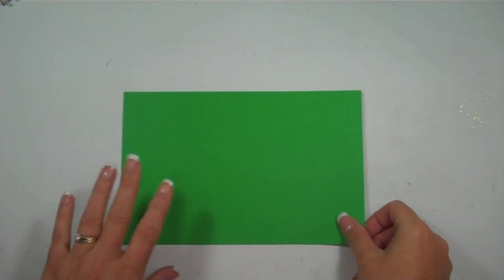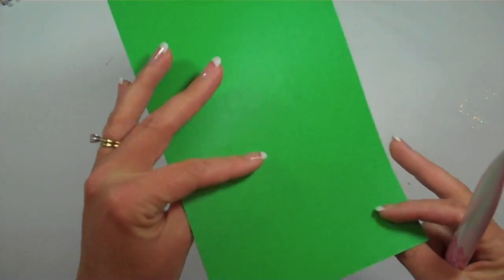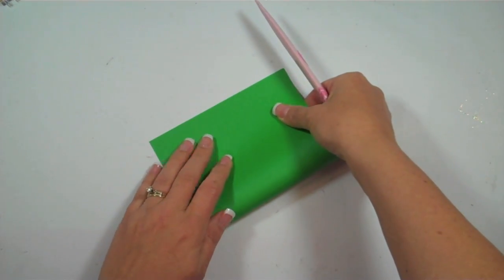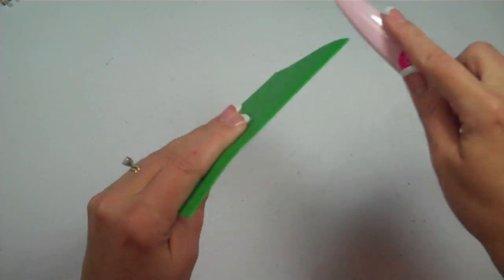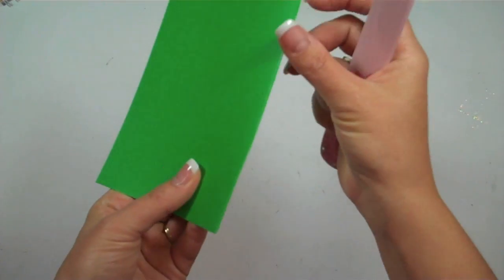All right. We are almost done with this cute card. And we're using, this also is the Coordinations cardstock. It's 8.5 by 5.5. And we are just going to fold this in half. And one side is kind of smooth and one side is textured. I'm going to have the textured on the outside and the smooth on the inside. There we go. Now because this was textured and it has a white core, it might be better to maybe score it before you fold it if you want to avoid getting a little bit of the bumpies right there.